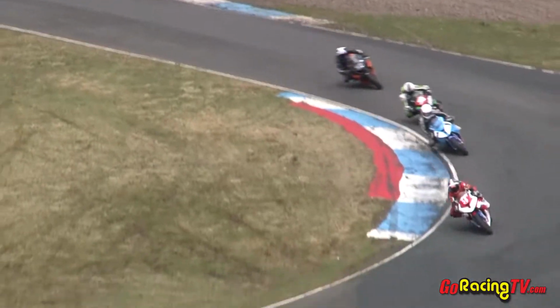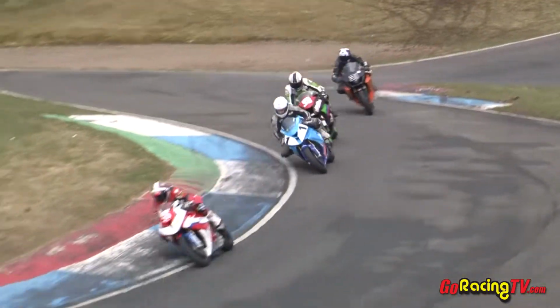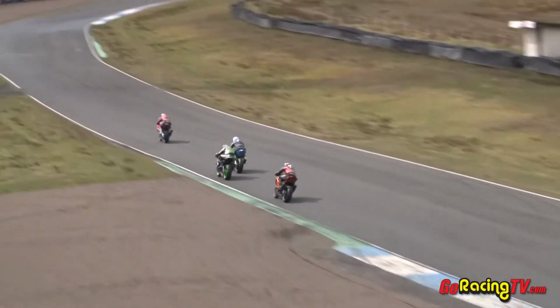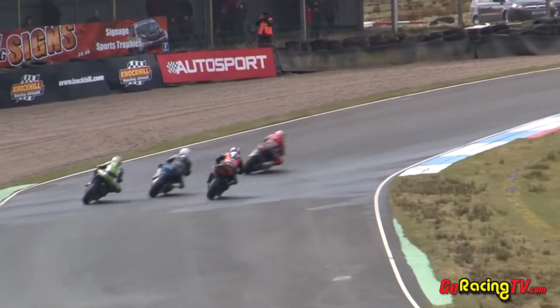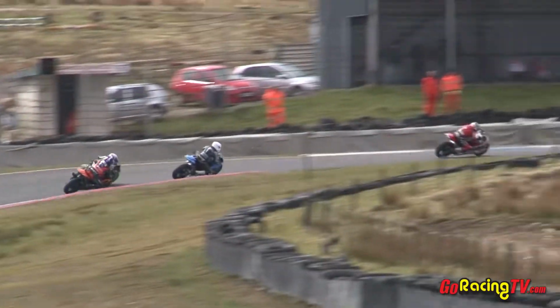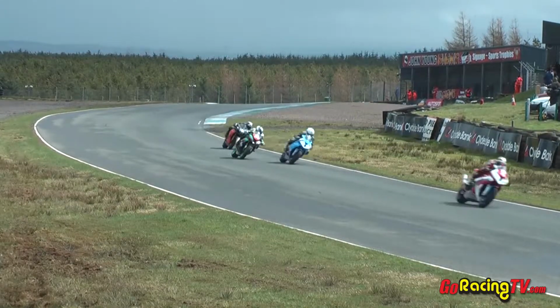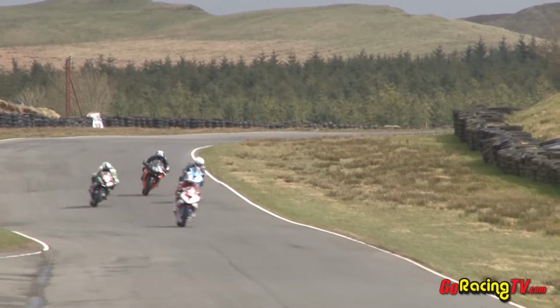And Torko Patterson again with the famous Sol tyre helmet, the Ian Duffus replica, in the back of this bunch. We have to remember he's in 5th place because Jim Lang has gone. Jim Lang has left the building, ladies and gentlemen, and he is on the way to a possible maiden, not only clubman win, but a Superbike win, because Jim Lang has stepped up this year and he is leading outright in this race.